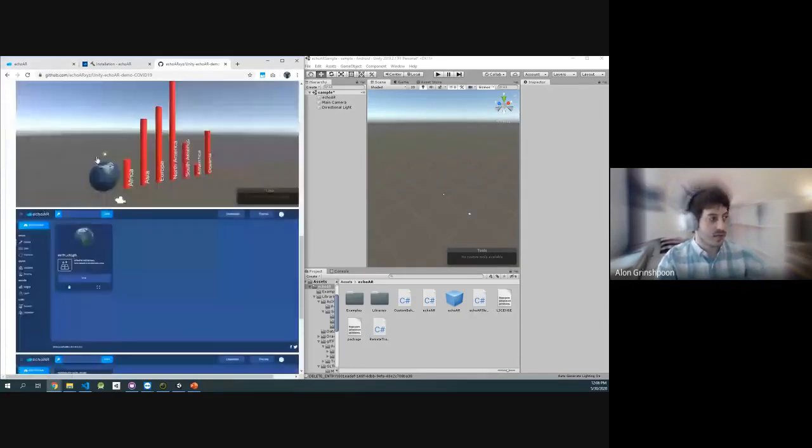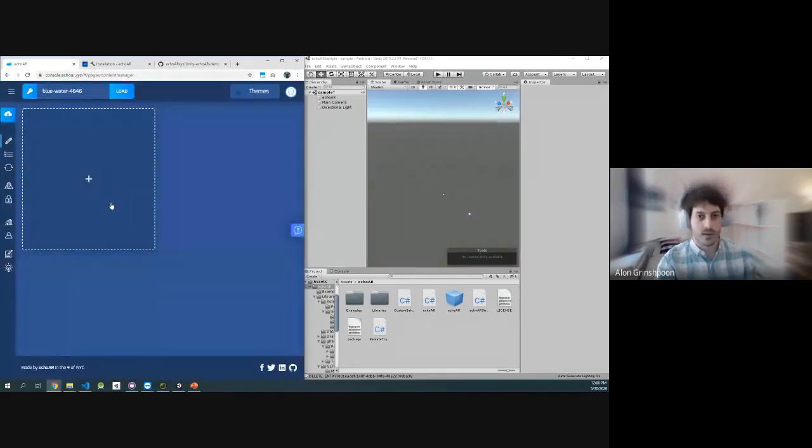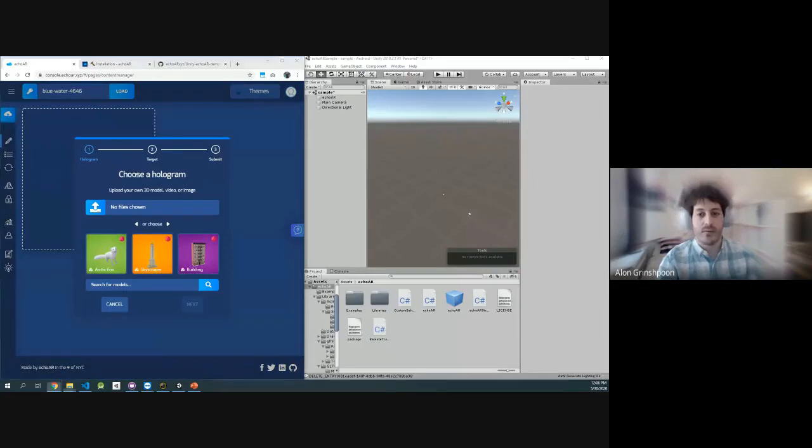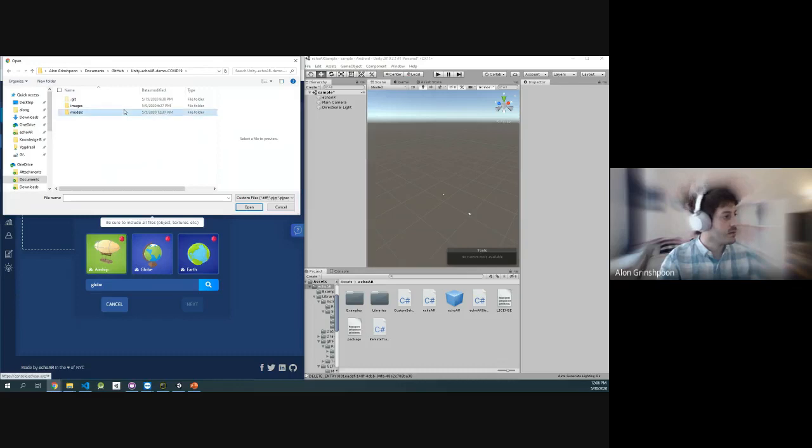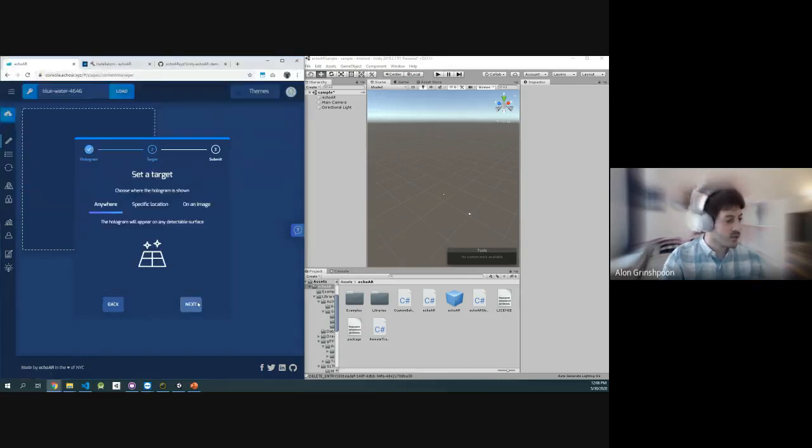And again, the code is right here in our GitHub channel. So I'm going to upload another 3D file. Right now, I'm going to add a file instead of choosing it here. Or again, I can search if I want to. I search for globe, for example. I can do that. But in this case, I'm going to upload my own file, just because you already saw how you can fetch 3D files from our library. But again, you can do the same thing here. You see all these globes that we have. So I'm going to choose a file right here that will be a model of our glorious Earth.